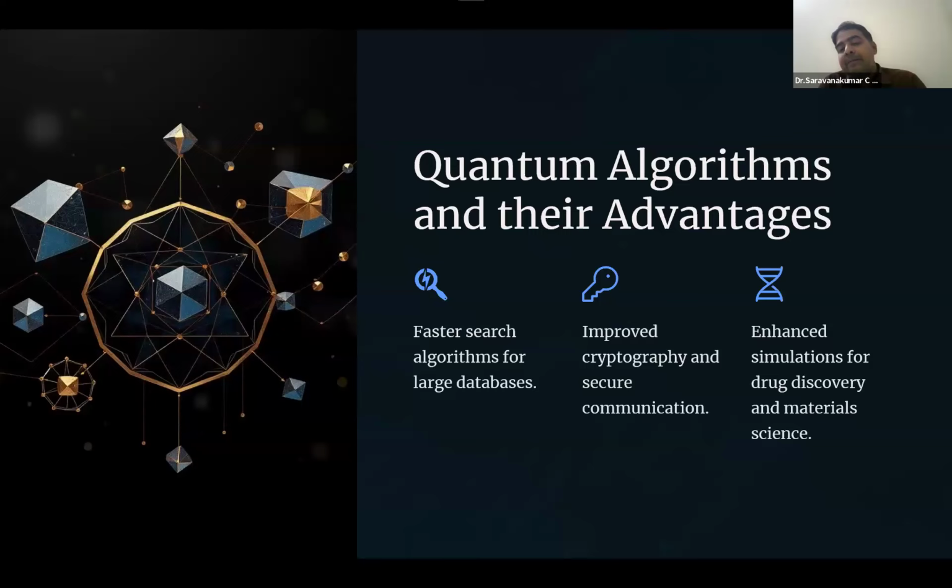Now, everywhere in the world, there are plenty of researchers working on cryptography, on how things could be secured using quantum things. But people are also working on the flip side: if some hacker uses the same quantum technology to break the encryption, how do we secure it? That is a fascinating research area. The whole world is working on it. Of course, we are also working on it.